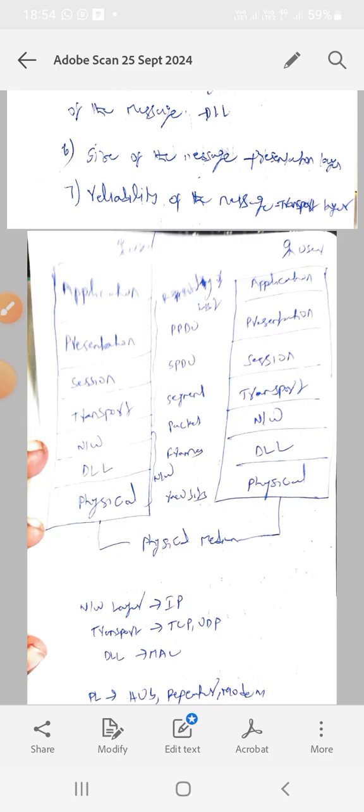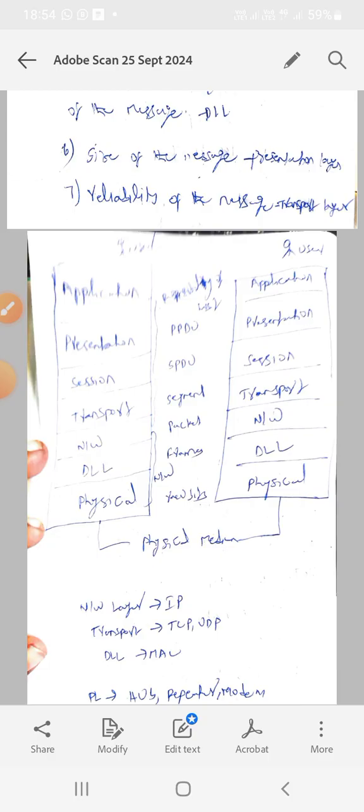In the first system, all these seven layers are installed. On the receiver side also, all these seven layers are installed, and all the protocols are available. This is the OSI model. The application layer is the end user. The application layer can contact the application layer on the other side. The presentation layer contacts the presentation layer on the other side.